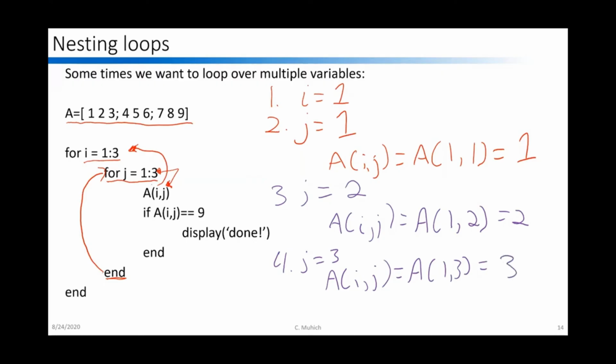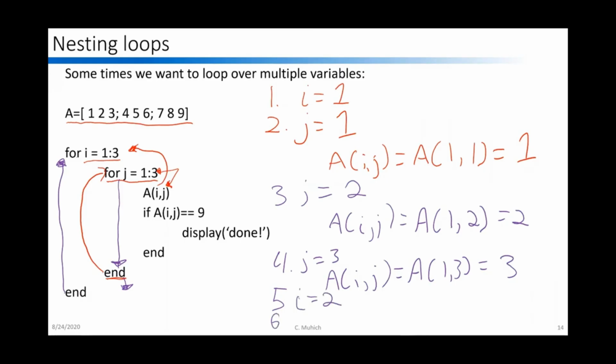So once j is 3, I come through to this for loop. I complete that for loop and I hit this end. And now I'm ready to move on to this next step, so this next end. When this has now been hit, I come back all the way up here. So I'm ready for number 5. In this case, i is going to increment by 1. So all of a sudden, i is now equal to 2.